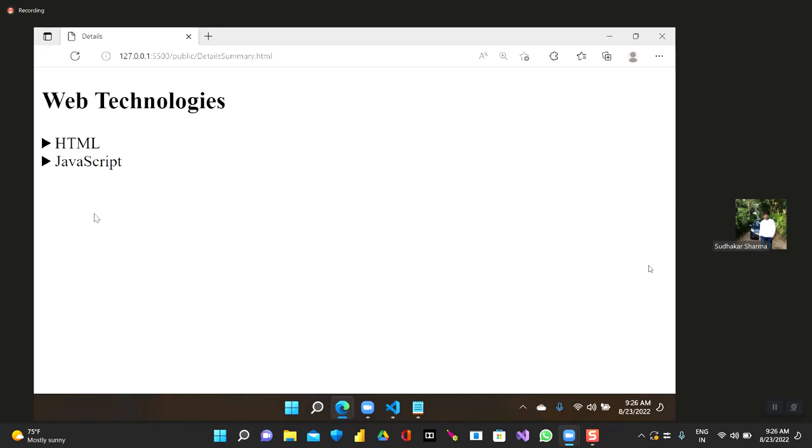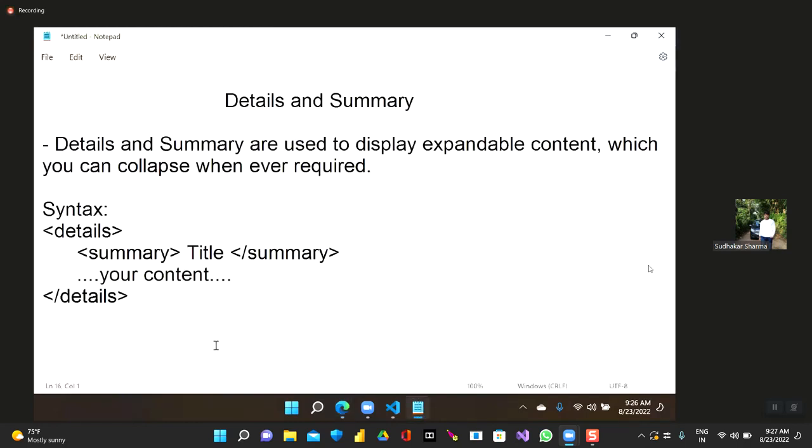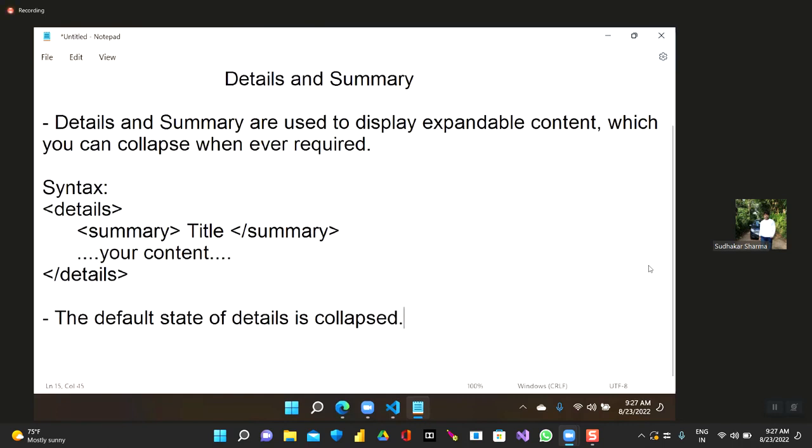By default, the default state of details is collapsed.